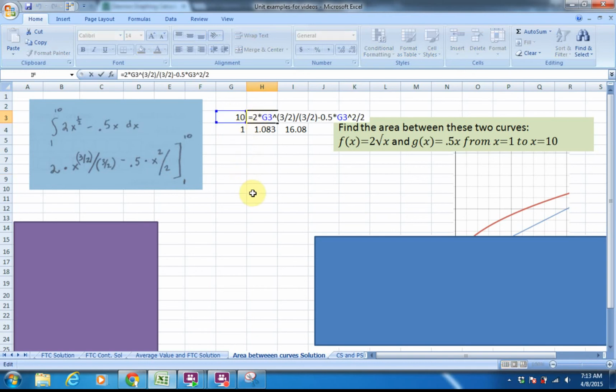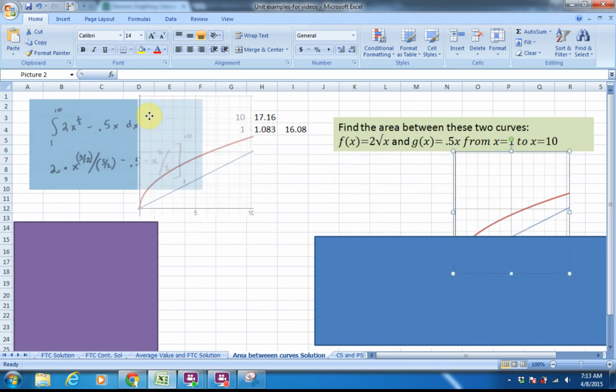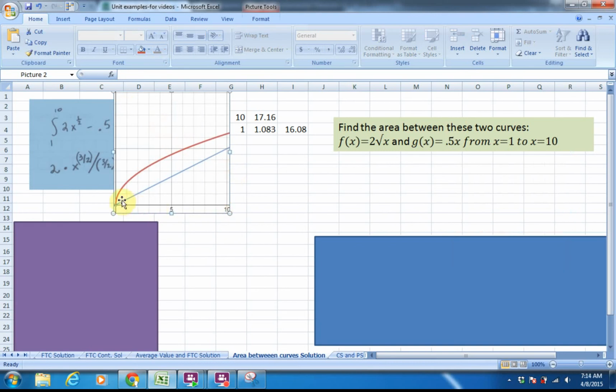You can see here I've simply typed in my antiderivative. Once that's typed in, I'm going to double click down, and the last thing that I'm going to do is simply subtract my lower limit from my upper limit. So it looks like the approximation there is about 16. Let's see if we would agree with that. If we were going to just estimate the number of boxes, grid marks that we see between 1 and 10, it does look like if we counted them off, it would be approximately 16.